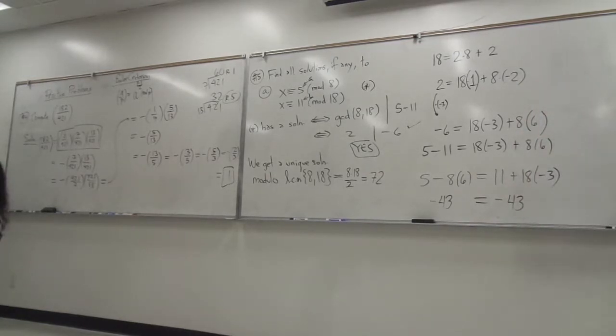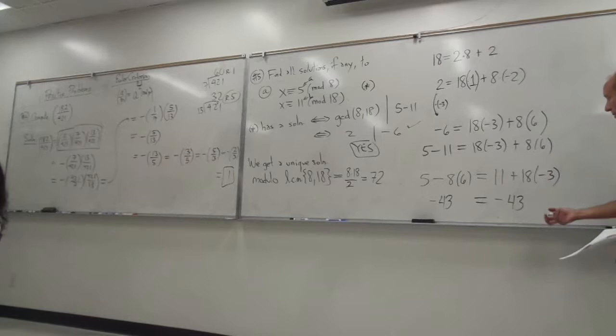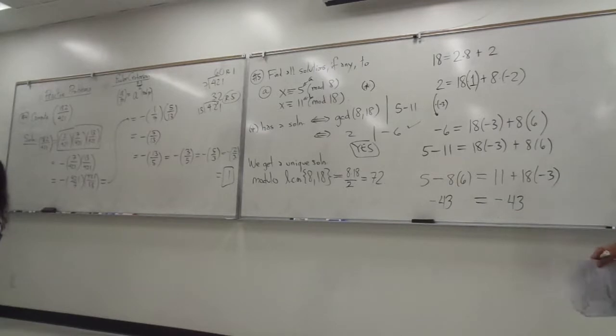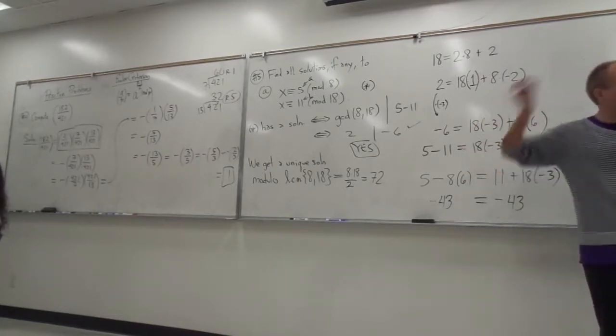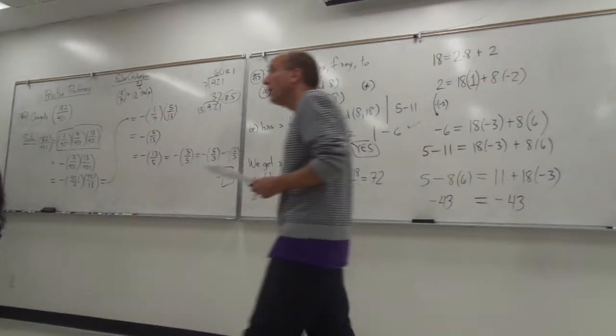Because modulo 8, negative 43 is the same as 5. Right? And modulo 18, negative 43 is the same as 11. Pretty simple. So just reminding you about that. I wrote out like a general procedure in the notes. If you go back to wherever that was, probably in March, when we explained that.